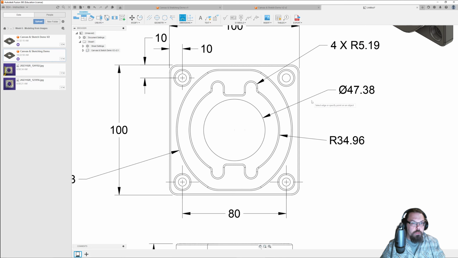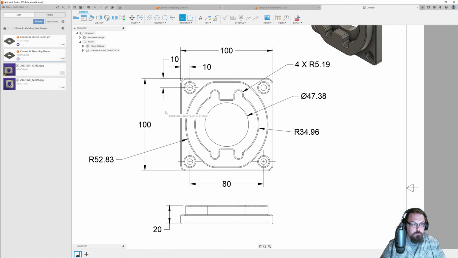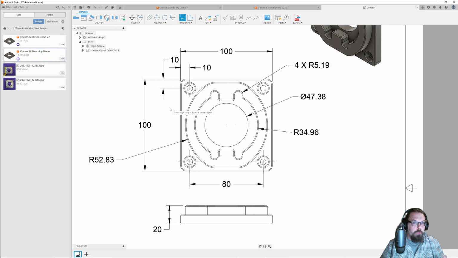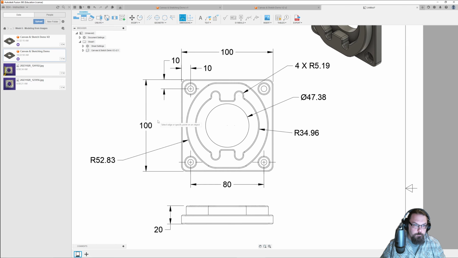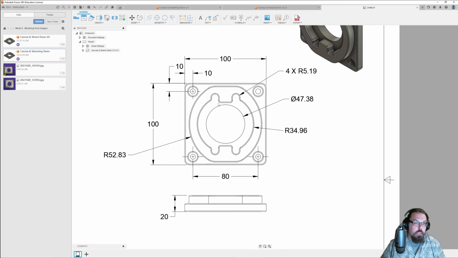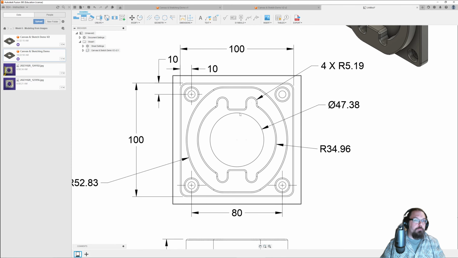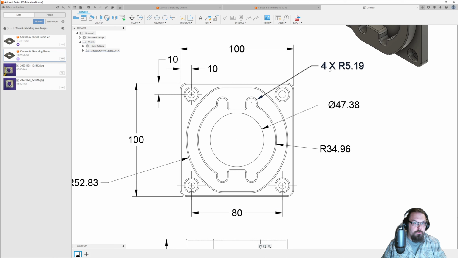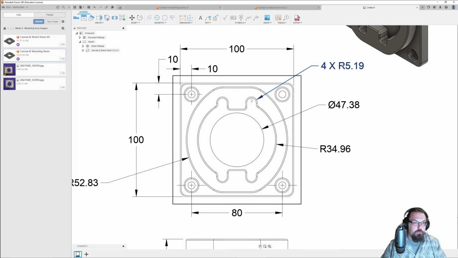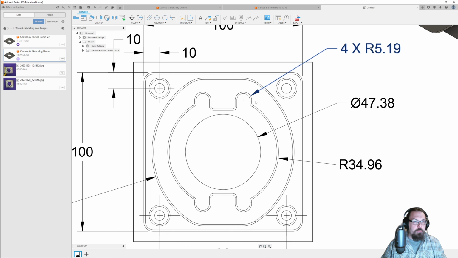Something else to consider, though, what you call out as a dimension is somewhat dependent on what the part is intended to do, right? So if this is a component, and I don't know what this component is for, but let's say that these cutouts here, these little pockets, are in fact locating locations, that there is a mating component that uses these locations to locate itself accurately. In that case, it would not be preferable to dimension off of this outer edge, because remember that this is a chamfer.